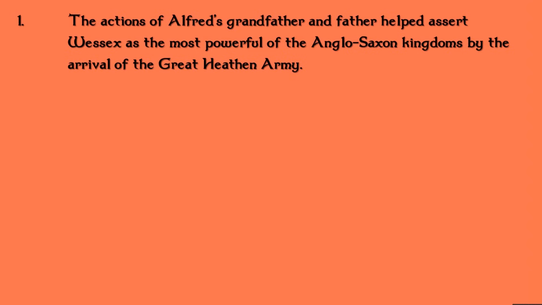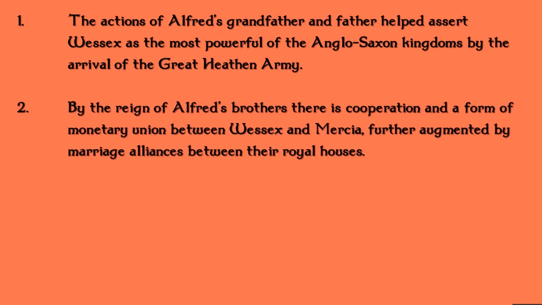I think this is one of the reasons Wessex was able to resist quite strongly against the invading army. Secondly, by the reign of Alfred's brothers, there is cooperation between Wessex and Mercia — both coinage cooperation and military cooperation. West Saxon troops helped the Mercians in Wales, and when the Danes were arriving, King Burgred called upon the alliance — he was married to the daughter of King Æthelwulf. Alfred also married the Mercian Ælswith, so there were strong connections between the two, and they were able to jointly resist the Danes, although it didn't ultimately help the Mercians. But I think it gave the West Saxons crucial time, which really helped them remain as one of the last bastions of Anglo-Saxon rule in England, and eventually to bounce back and start taking territory from the Danes.